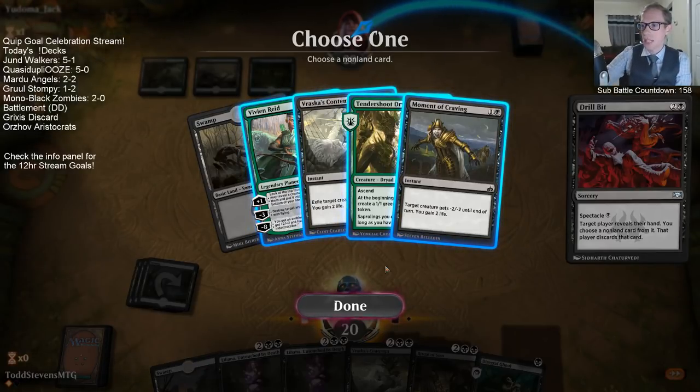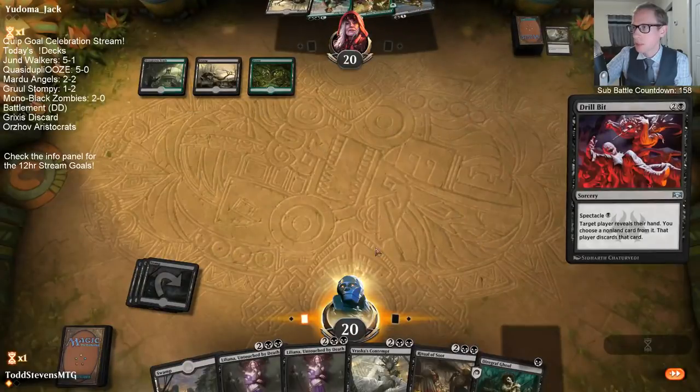So do I take the Contempt? And then I have my Contempt for their Vivian. Yeah, I guess I take the Contempt.